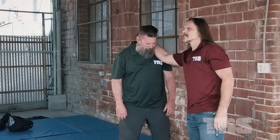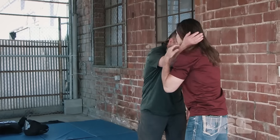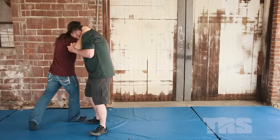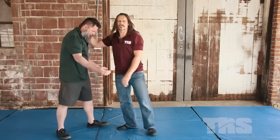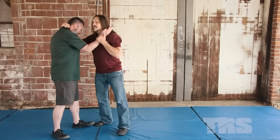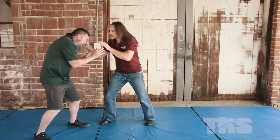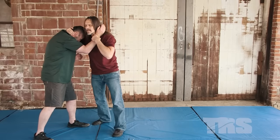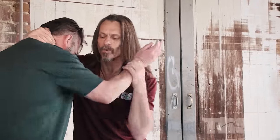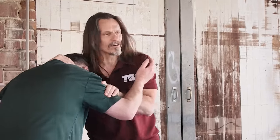The reference point is called inside position — it looks very similar to collar and elbow. My right hand goes around Dan's neck; my left hand stays to the inside. If Dan grabs my neck and my short arm, we're basically in a neutral position — that's the sportive version, and I'm not wanting that. My hand goes to the back of his head; the other hand comes to the inside position. Why? Because Dan's hand is in the back of my head and he's going to want to snap me. I'm reducing his ability to snap by taking away his leverage position. If I start pulling on him, I have better leverage.